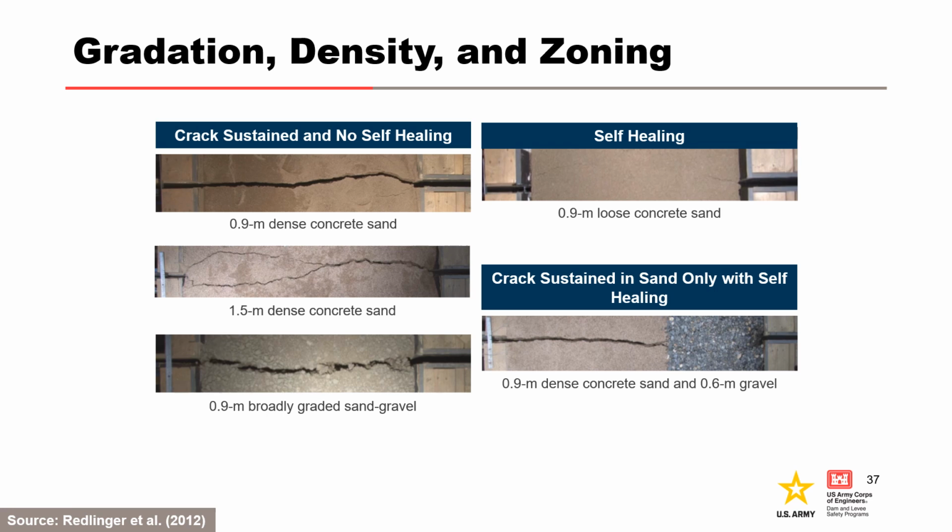Inclusion of a second stage or gravel zone appears to provide a more practical solution to designing a chimney filter capable of healing and sealing a concentrated leak when subject to severe cracking than close control of density of a single-stage sand filter. Test results confirmed that the two-stage filters are very robust and retained functionality even when subjected to large cracks upstream and downstream of the chimney in the laboratory. In the lower right figure, the crack was sustained in dense concrete sand but not in gravel. The sand at the interface with the gravel is similar to the previous filter action slides.